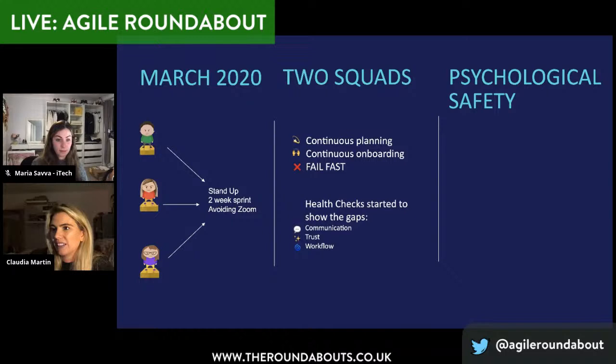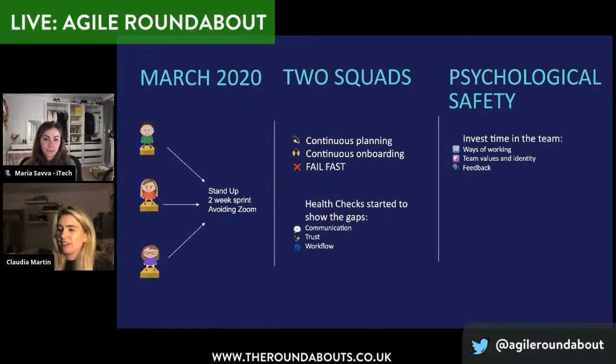As we continued to expand in size, we hadn't revisited the workflow. We hadn't explained the why behind the ceremonies that we'd chosen to implement. We hadn't heard about other squad members' Agile experience and ideas. So despite our success metrics, we had a key missing ingredient: psychological safety. As a squad, we took a step back, recognised the shift that the pandemic had brought and how quickly our squad had scaled. The squad spent time workshopping to build the safety back, encouraging squad members to challenge and adapt the processes based on both past experience and experience with the new work-from-home situation.